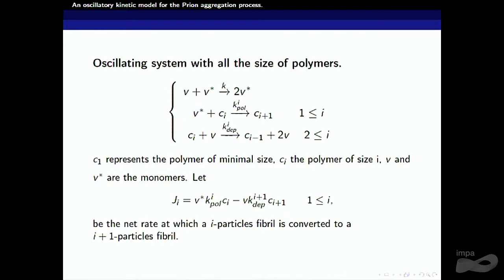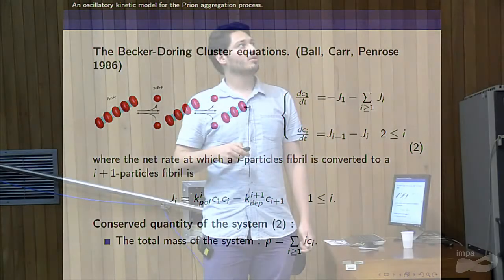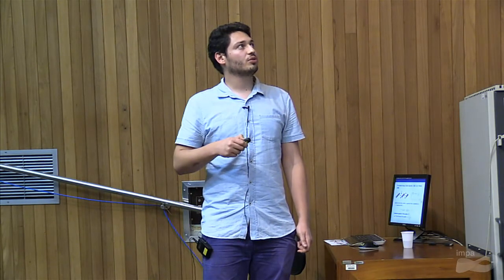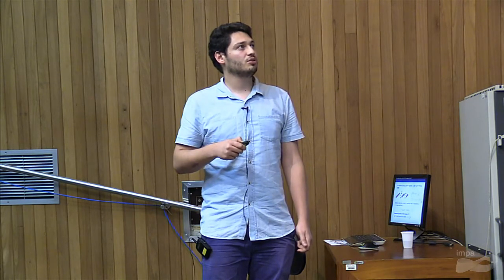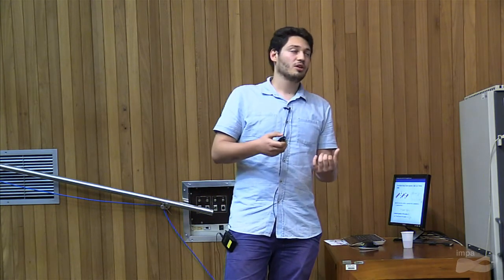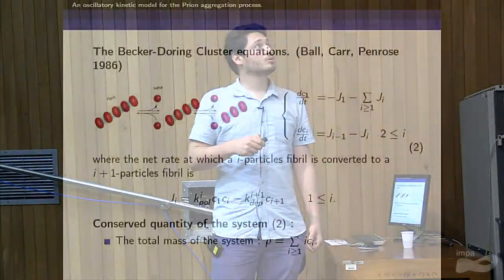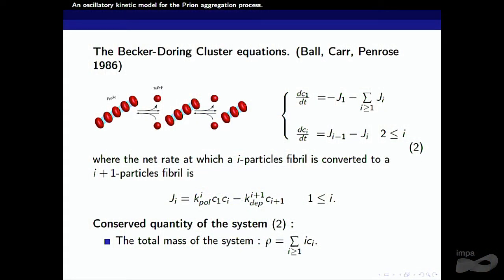Okay. And now we are creating our system. We want a system of aggregation and fragmentation which oscillates, but we cannot have a purely aggregation, which means some fibrils aggregate with another fibrils. That's not physical, or rather, the biochemists think that it's not possible for our system.